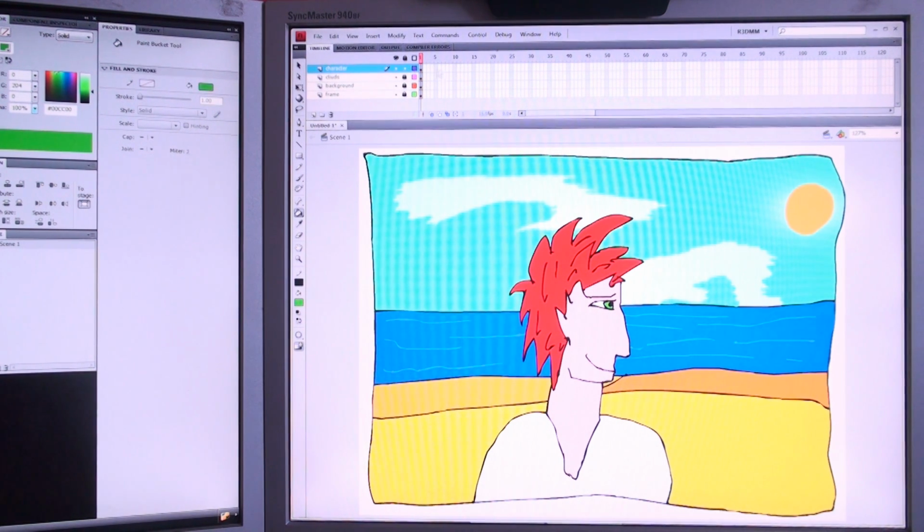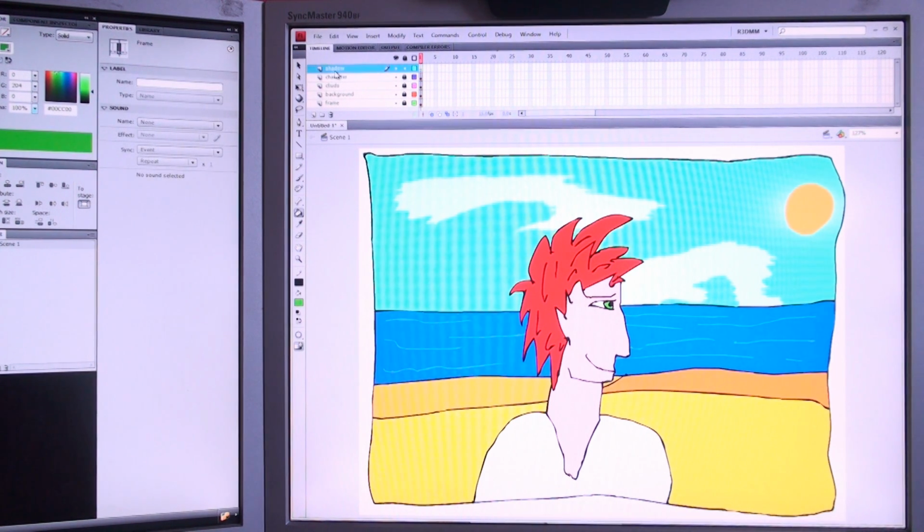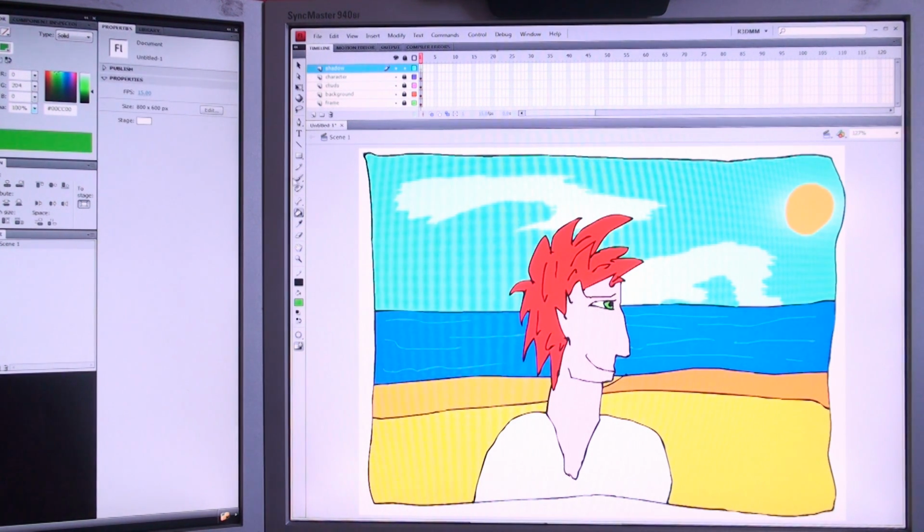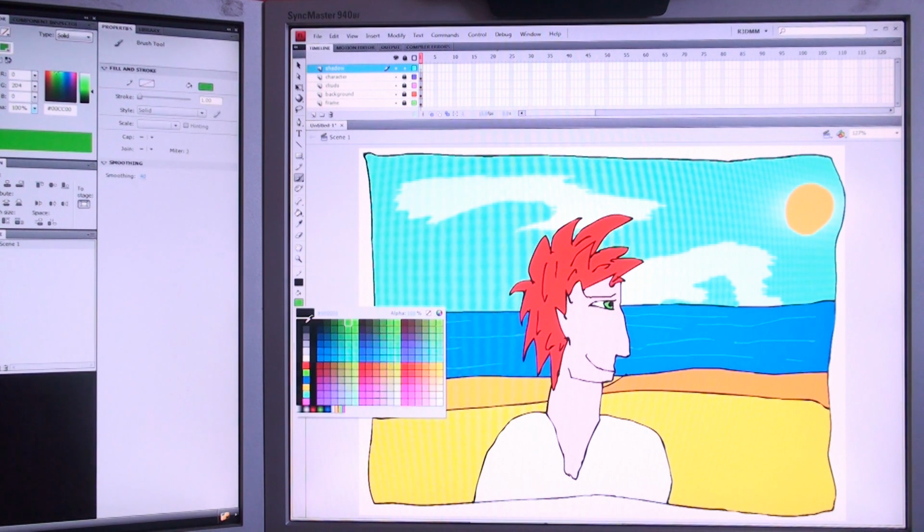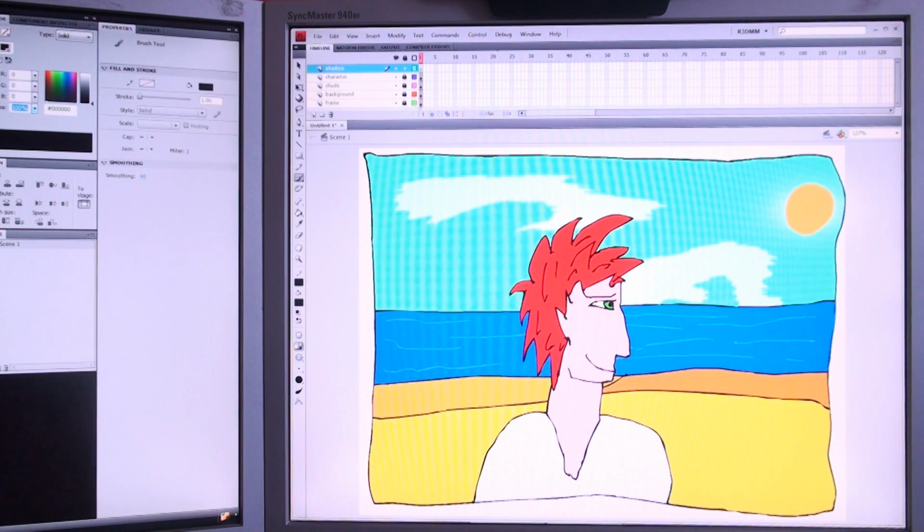Alright, pretty cool dude. And the final trick that I use is a shadow layer. Essentially all we do there is take a black layer and shove it down to, say, 50% transparency.